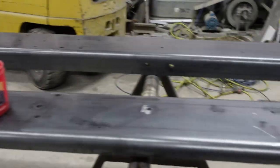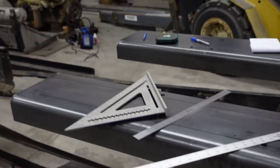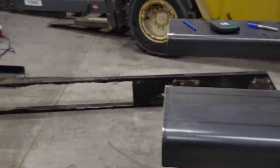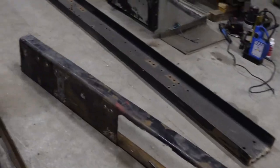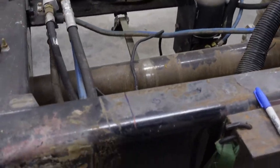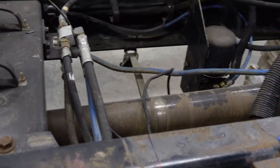We'll see how far I get. Here, I'll turn the camera around. Well, as you can see, all the bolts are drilled in the frame. I haven't got the cuts done on the back of the frame yet, but this morning I'm going to go in. I'm going to be making a cut somewhere around here. That'll give it its 280-inch wheelbase.